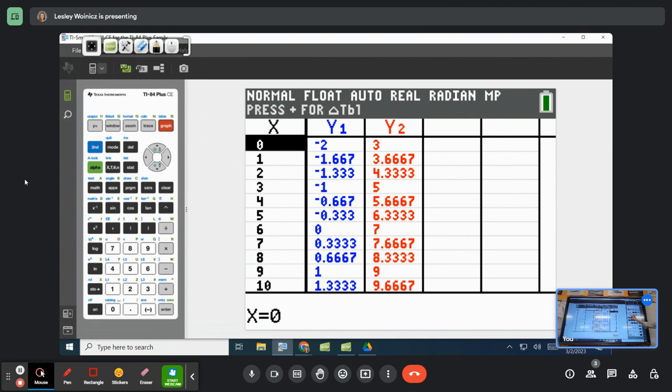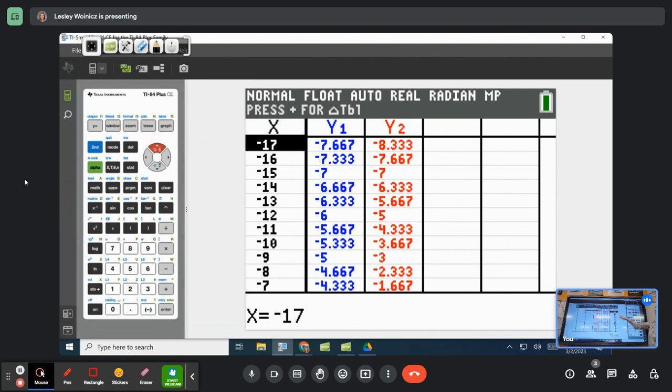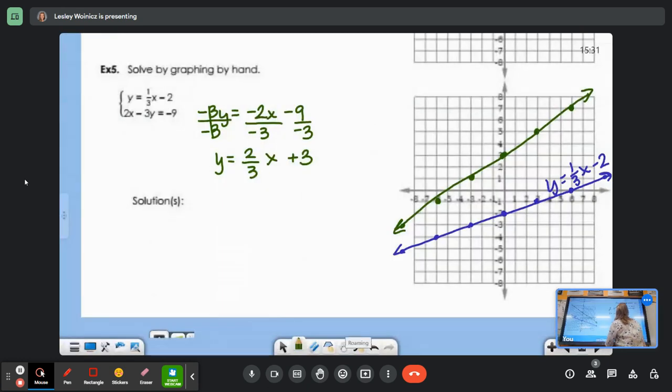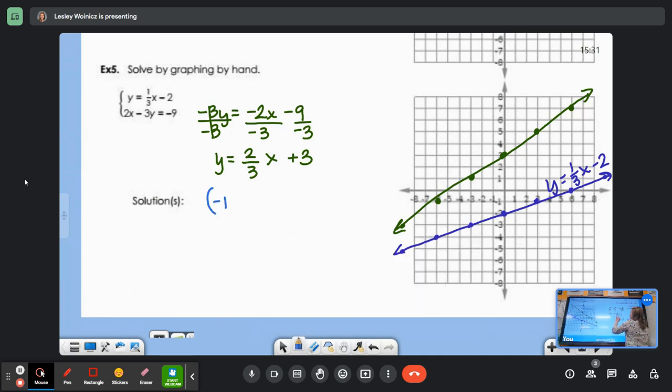Okay, so I'm looking for... you see that going in the positive direction, they're just getting farther and farther apart? Okay, so I'm going to go in the negative direction. Whoop, there it was. Does everybody see it's happening at -15, -7? Okay, perfect. So that's my solution. So if they're not parallel and they don't cross on the graph, it doesn't mean that there's no solution ever. It means you might have to find it a different way.